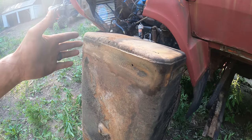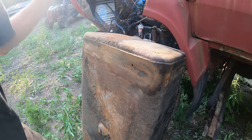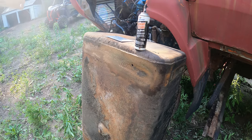Obviously, since there's gas in there, I can't weld it. The right way to do this would be to patch this tank. The next best solution is the Right Stuff, a license plate, and a piece of stainless steel. I know, somebody's gonna lose their mind over this.